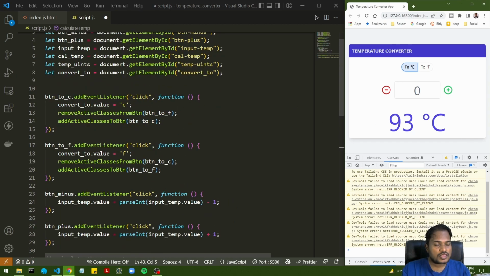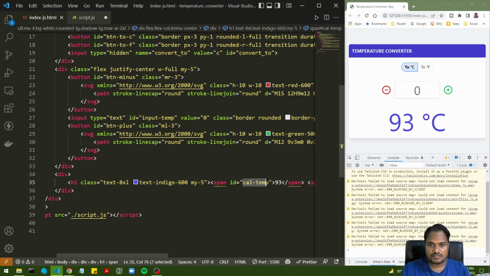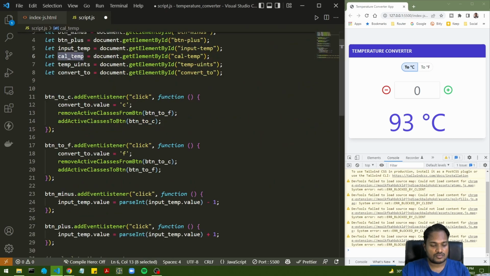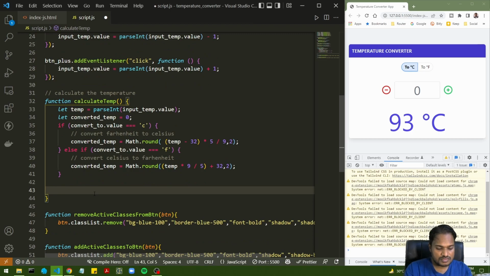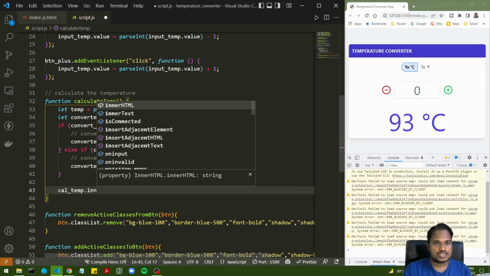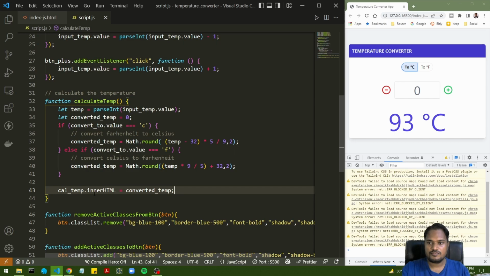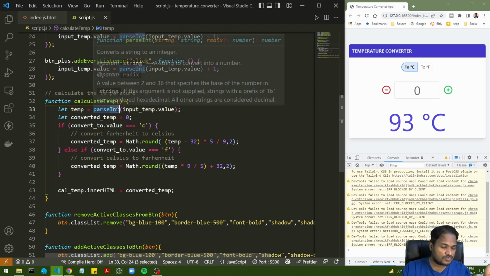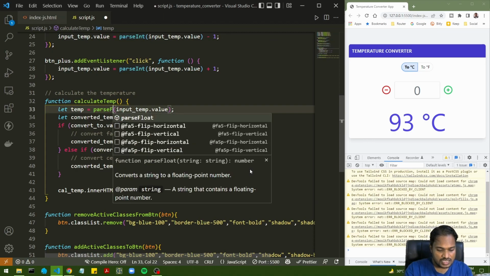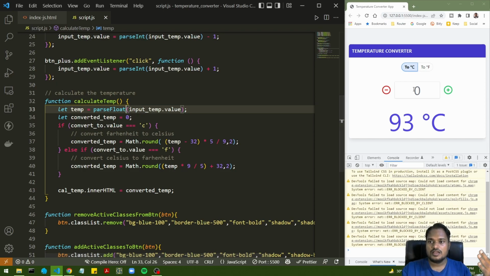Okay, so once this calculation is done, next step is to update this particular UI, right? Now how to do that? For that we have this particular div, that is calculate temp, if you remember. So this is the place where we have to update, right? We have already selected that over here and we just have to update it, right? So we will just say calculated temp dot inner HTML is equal to converted temp. Perfect. So now whenever this function runs, it gets the value from the input temperature. One more thing I have to check over here is, instead of converting it into int, I should convert it into float, so that if any floating point value is entered, that will also be converted appropriately. Okay, so then it is checked what is the current conversion, and based on that the conversion is done and it is updated over here.